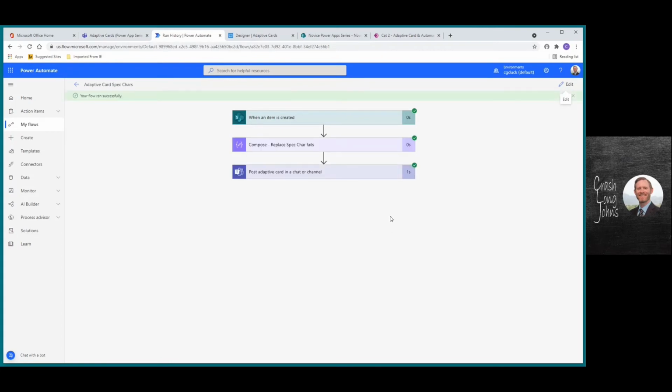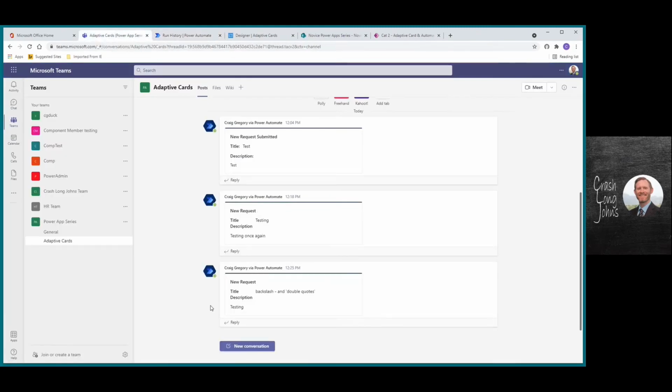There we go. It happens. Sometimes you just miss that little bit of detail. So I just forgot that after my / to also include that I'm replacing it with the dash. So now if we go to the adaptive card, now we'll actually see that there's our adaptive card.